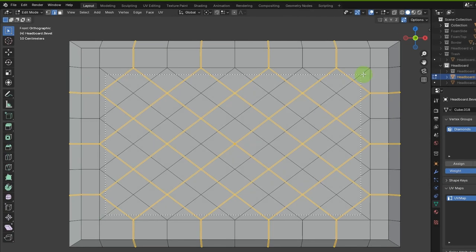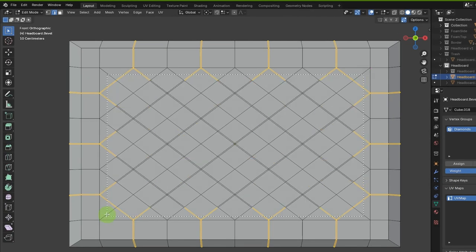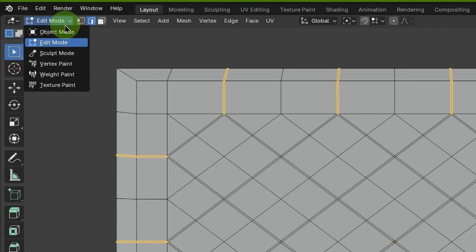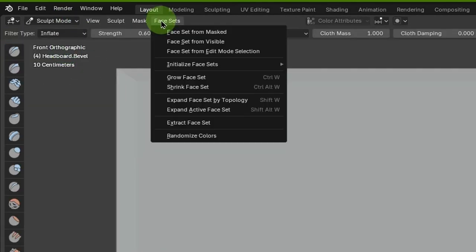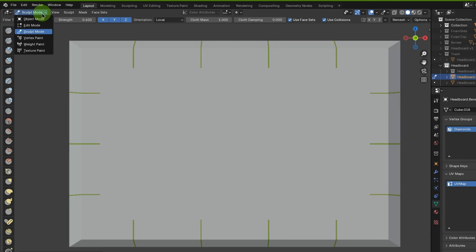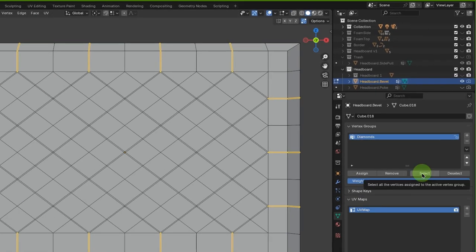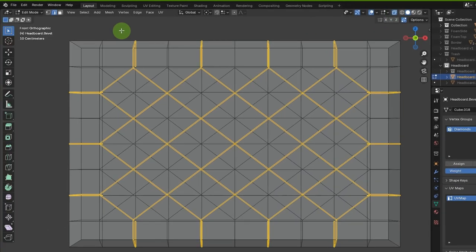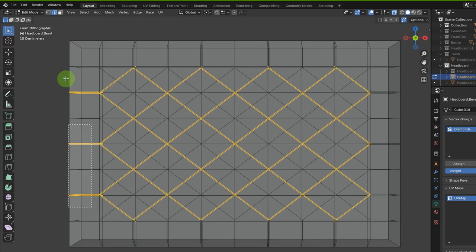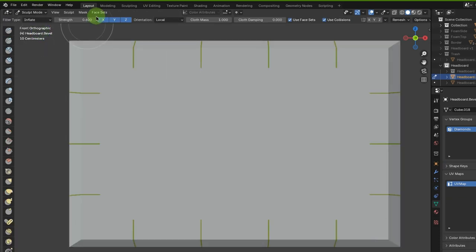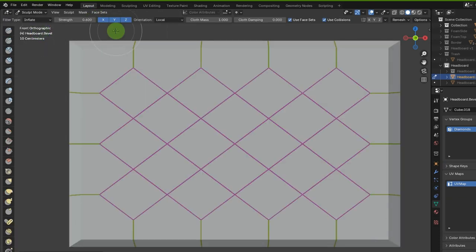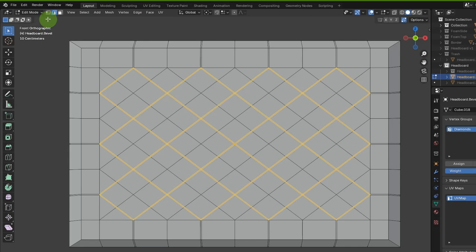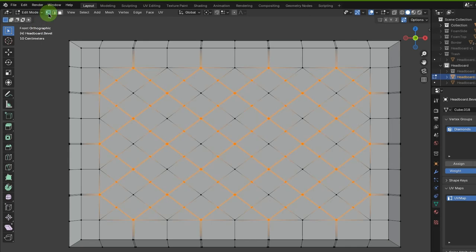We isolate the selection into 3 face sets. One for the border crease, another for the diamond crease, and the third for the tuft holes.